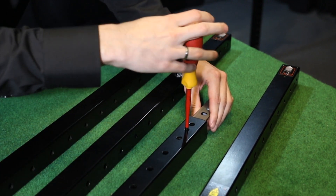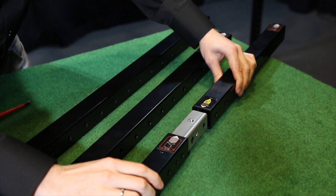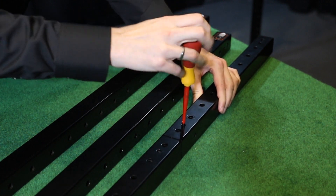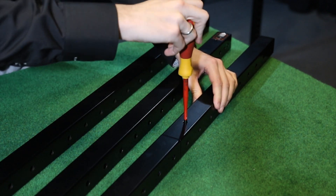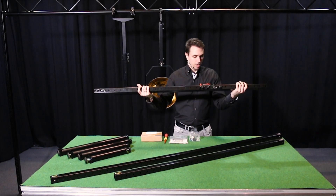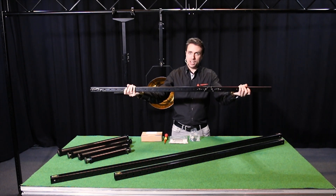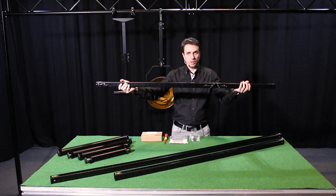Flip your length profile over and tighten this screw here. Now you're ready to insert your second length profile — again checking to make sure the sticker is in the right position. This will slide in. Notice the screw here, tighten that up expanding the coupler. One more flip over, tighten your last screw. Now all that's left to do is to add in your bolts and you've got yourself an extended length profile. I've added the bolts on this side, the wing nuts on the other, and we've got ourselves a sturdy piece of metal — two length profiles connected with no wiggling, no moving, so you can hang your fixtures with a little bit extra length.